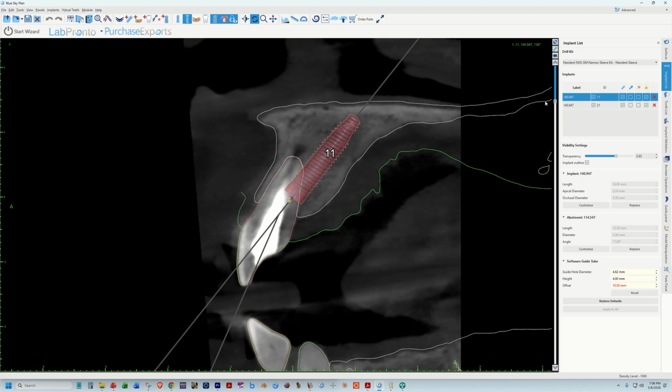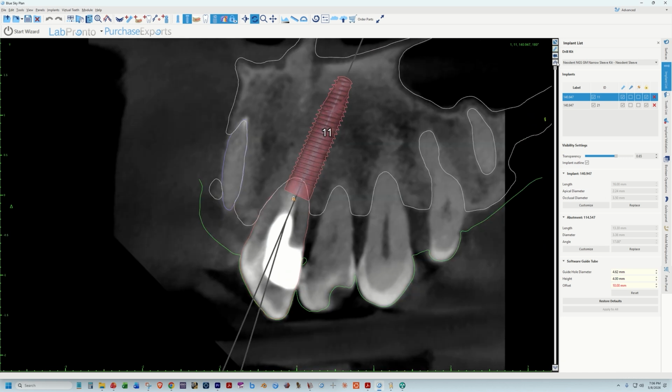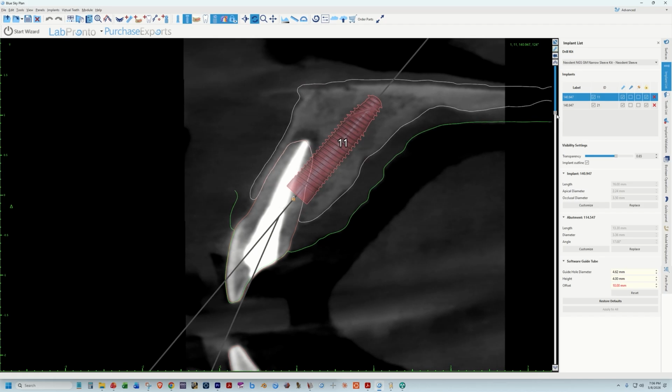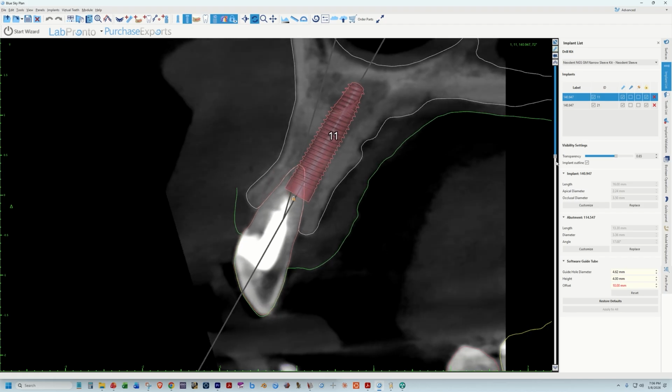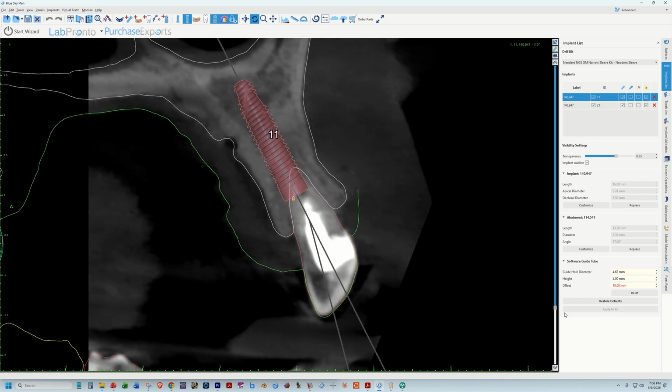Now, here, obviously, after this tooth comes out, this needs to be cleaned and irrigated prior to drilling any osteotomy, but we all know that already. Let's look at the placement of this in 3 dimensions, see if we like it. Yeah, I'm happy with that.